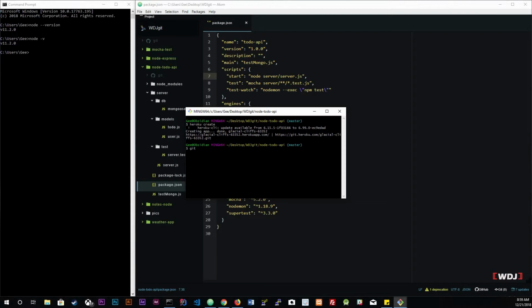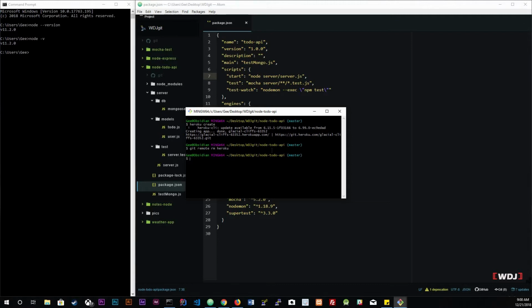So you want to clear that cache and then actually go into the one that you want to be in, which is this one. So we're going to do git remote rm heroku. We're going to clear that out, and then we're going to log into the one we just created.